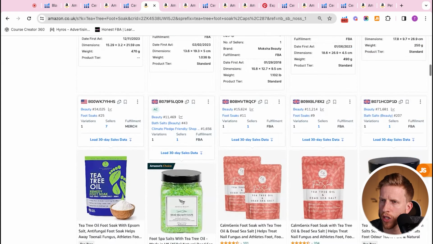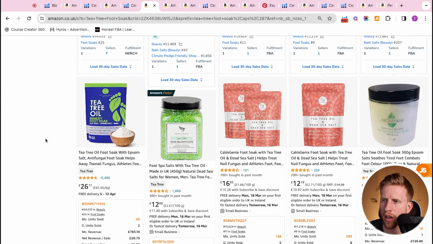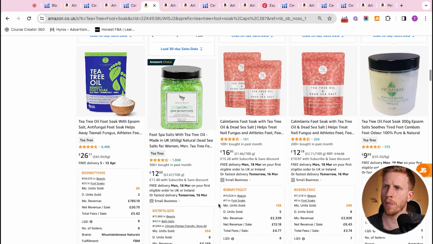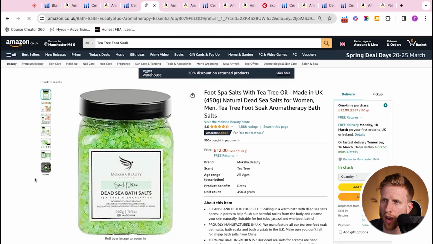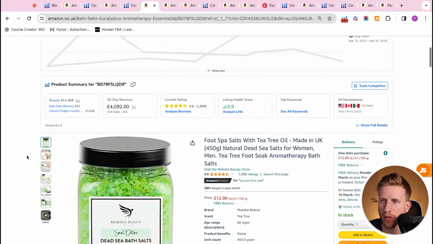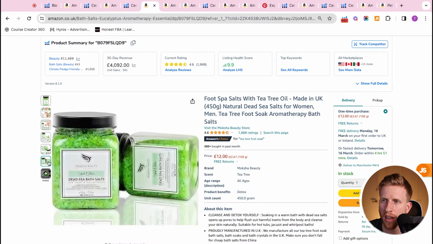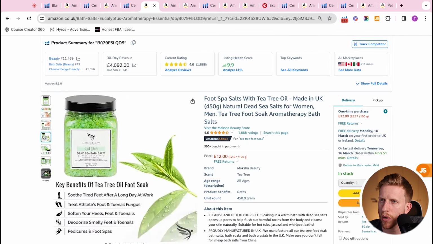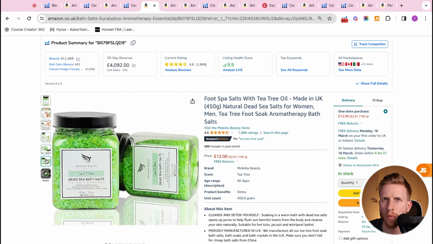But if you've got a really small budget and you want a nice, relatively easy sort of product, this could be something decent. You might look at this and be like, where the hell am I going to source that? But honestly, if you go on Google and you try and find Dead Sea bath salt supplier, you will be surprised that you can probably source this product relatively easy. And look at this, this listing's not that great. I mean, it's decent, but it's not that great. You might be able to compete with these guys.